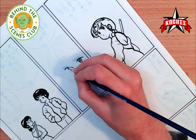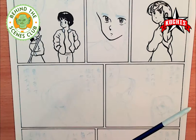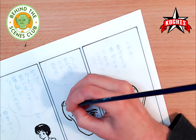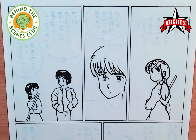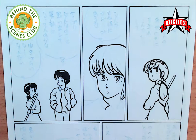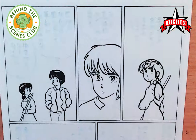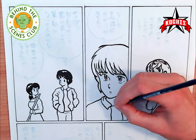I really like this second panel — the close-up of one character's face. I goofed up a little bit on one line on his right eye, but I want to fix that later in the video when I get out some white ink and go over it. That was something I learned during this process — I think it was from 'How to Draw the Marvel Way' and I believe it was John Buscema who said if you ink something wrong, don't worry about it, just white it out and go back and fix it, just keep going. That definitely kept me able to keep going and enjoy what I was doing.